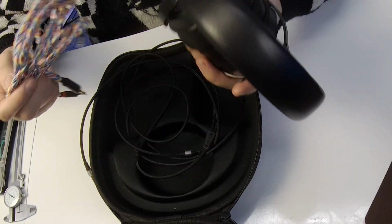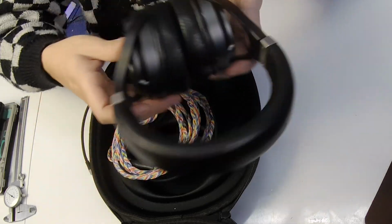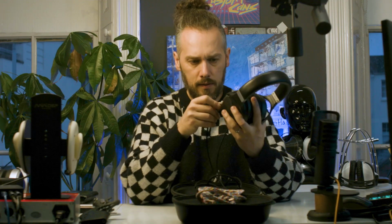Nice. So initially I'm just going to plug them in and have a test and see what's going on. Oh no. As you turn your head you get sort of crackling and cutting out in this ear. It definitely feels a bit loose. Oh, it's cut out altogether now. Right, so there's definitely a fault, and when you wiggle, it feels a little bit wiggly.